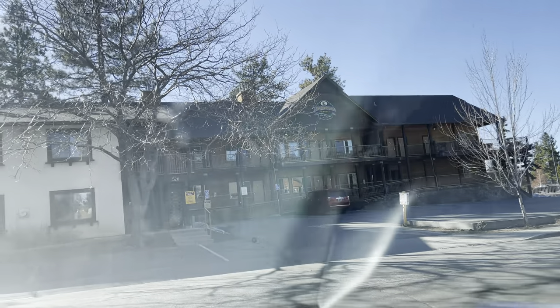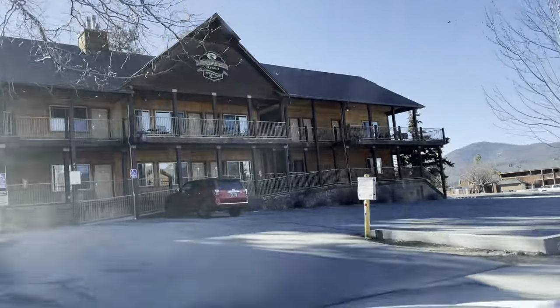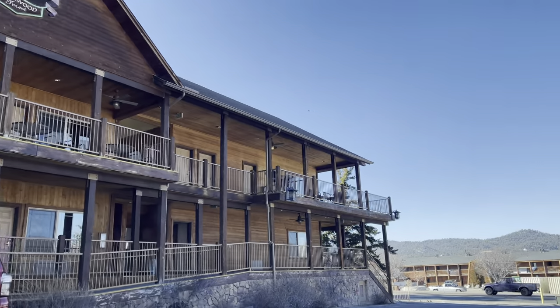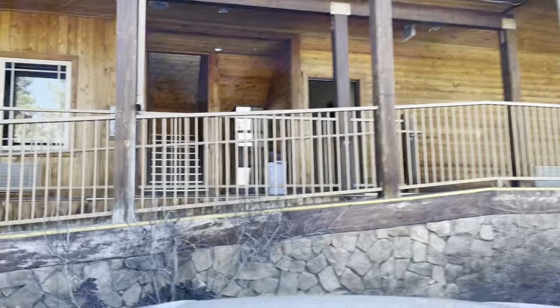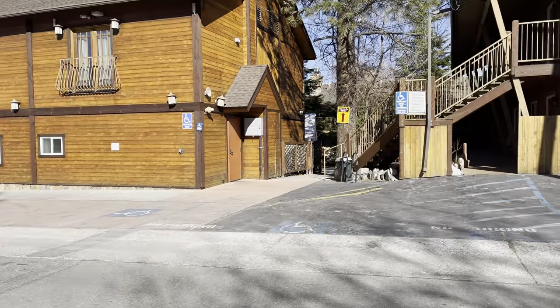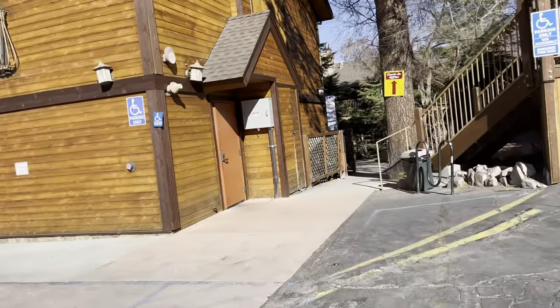This is Robin Hood Resort. We're staying on this side over here — look, we're the only car here. Sherwood Forest, Nottingham Resort — we're in the far right room up here, it's two stories tall. I can't wait for you guys to see it, it's so cool. We're going inside; we won't go through the front but we'll go out the front so you guys can see it. This place is nice.